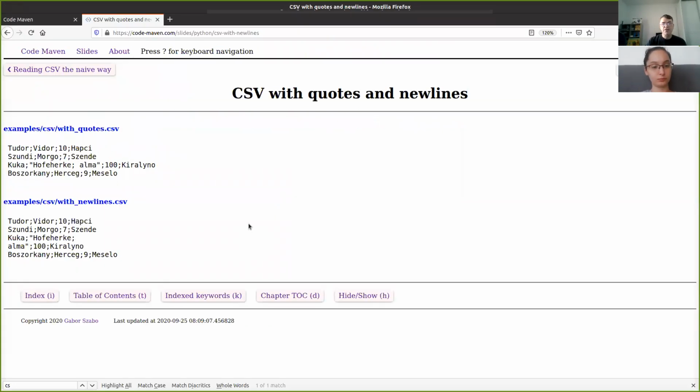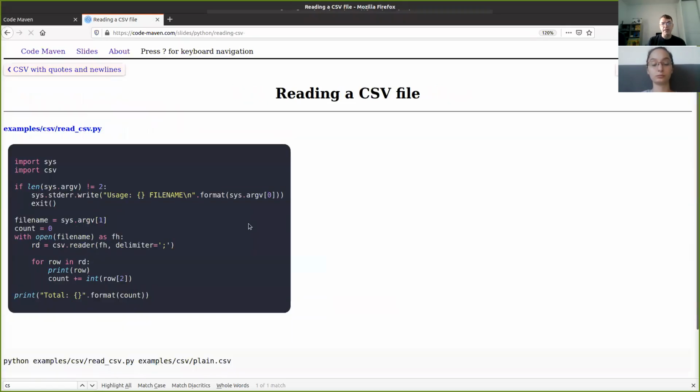So what I'm saying here is that the original solution with the split works if the CSV file is nice and plain and doesn't have anything extra. But once we have these extra things, then we are in trouble. And we can't solve it easily with our basic tools, but luckily Python provides a module which is called, surprisingly, CSV, that can read CSV files in a totally generic way.